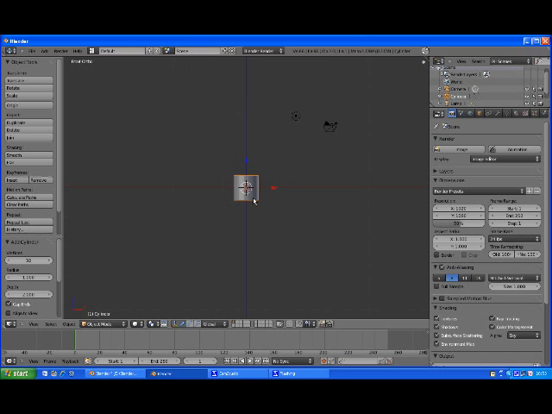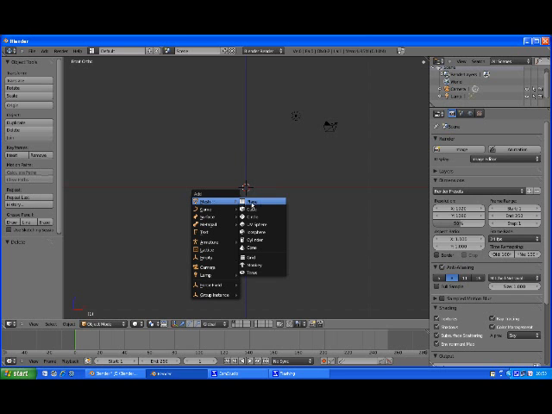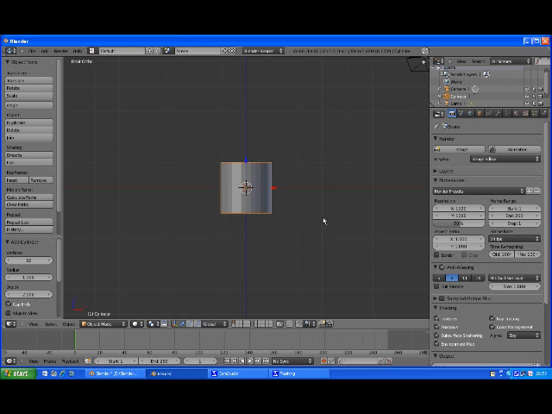Sorry, I'll just delete that because I skipped ahead a bit there. How to add a cylinder is you press Shift A and you bring up this little add menu here, and you go under mesh, you go down to cylinder, and there you have it. You have a cylinder. Now we want it facing us in front view, so I'm going to take align to view, which makes it face us, and we want a hollow tube, as I mentioned earlier. So I'm going to untick cap ends, so it's a hollow tube.